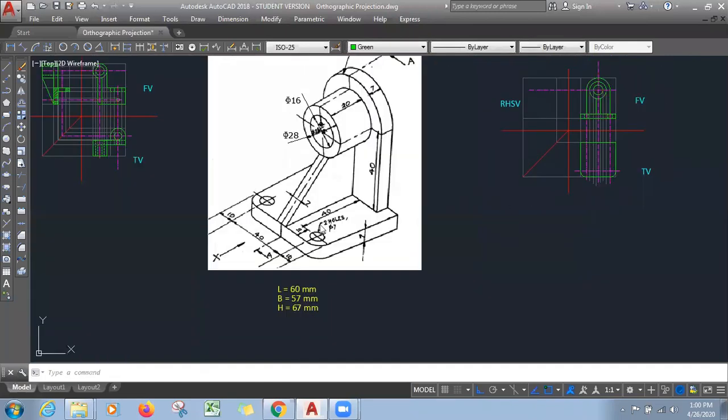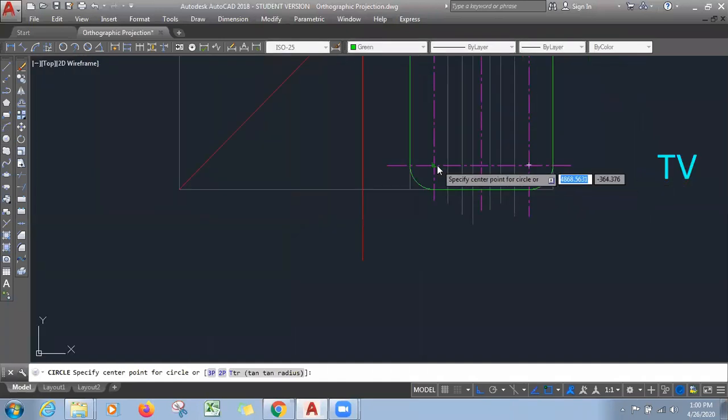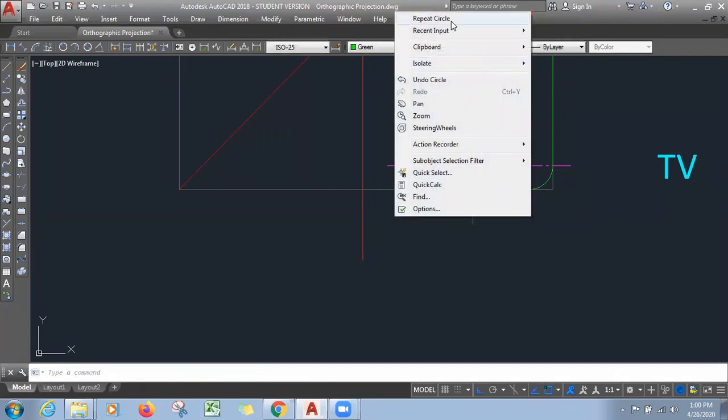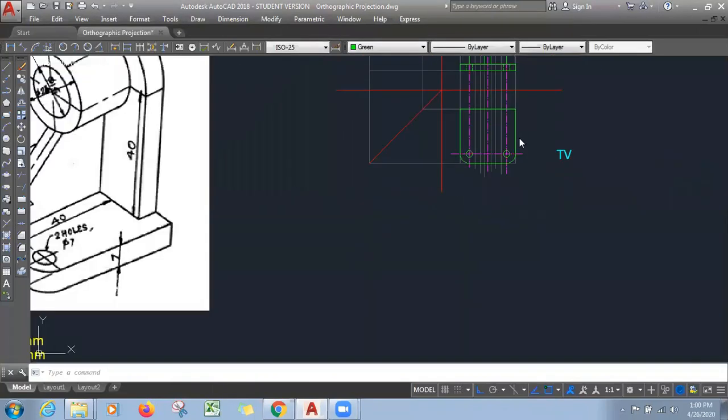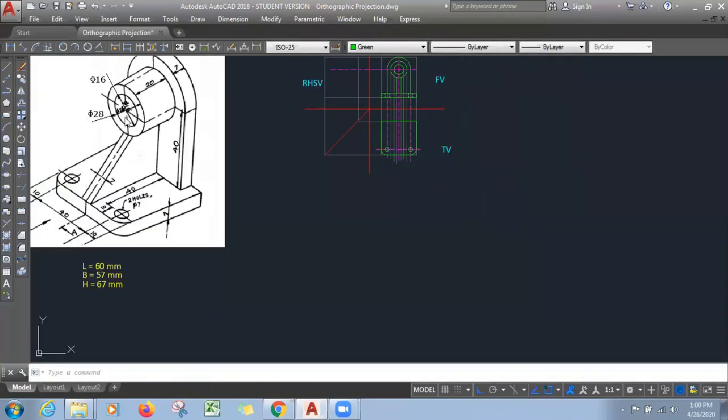Now once you have these centers, the diameter of the hole is 7. So let us take a circle. Radius is 3.5. Repeat circle. Radius is 3.5. Okay. Now once we have this, which thing is remaining?